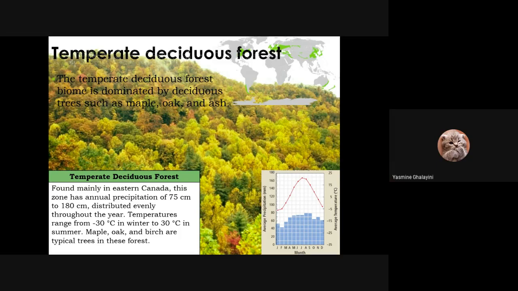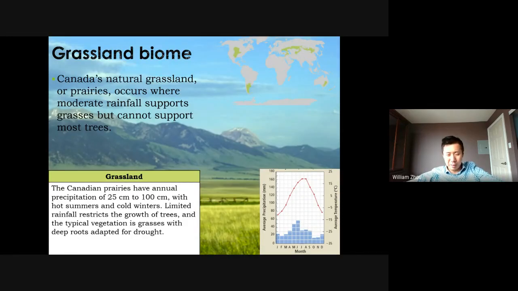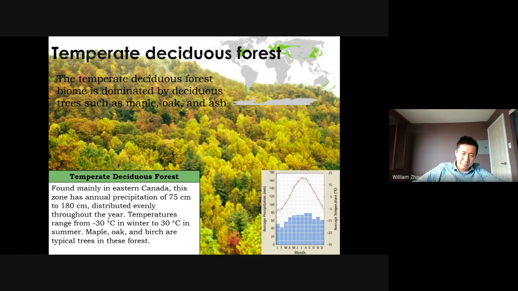Wait, I have one. Will we need to determine, so on a test, you're going to give us these graphs and you're going to be like, what biome is this? Sure, yeah. I could just bust out a climate graph and ask you what biome that is. That's why I'm teaching you how to distinguish between them. So the temperate deciduous forest, rain is relatively similar in the months, and you have warm summers and cool winters, and you're not that cold. This one is similar to the grassland, but that one has a lot more water. You see what I'm saying?